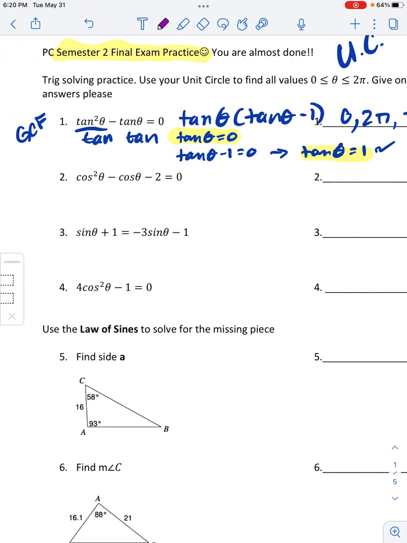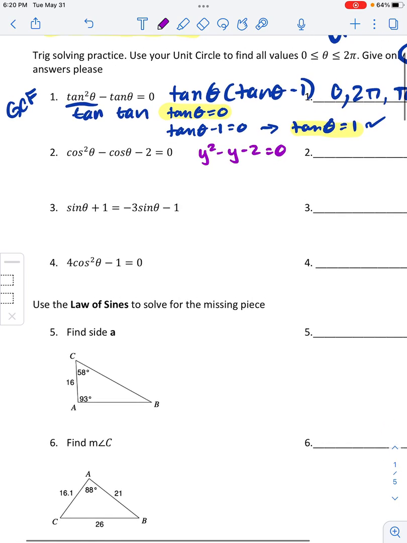Okay. Then if I look at this problem, I think back to the good old days when maybe this was y squared minus y minus 2 equals 0, and I would factor that to solve. I'm going to do the same thing here. So I would set it up like y, and to get this 2, I'd need a 2 times 1. To get a negative 1 in the middle, I'd go like that. And since it needs to be 0, I would go, oh, y has to be negative 1 or y has to be positive 2. But that's algebra. That's so like last year.